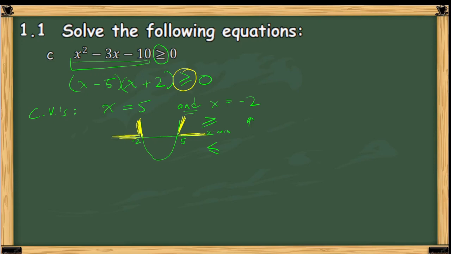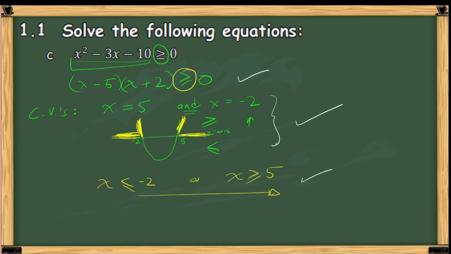So obviously these x values are less than or equal to negative 2, or as we can see, these x values are going to be greater than or equal to 5. That's as simple as that thing gets. For mark allocation, obviously getting this thing to standard form deserves a mark, and then we can consider that our methodology, and then obviously having constructed the correct answer deserves a mark as well.